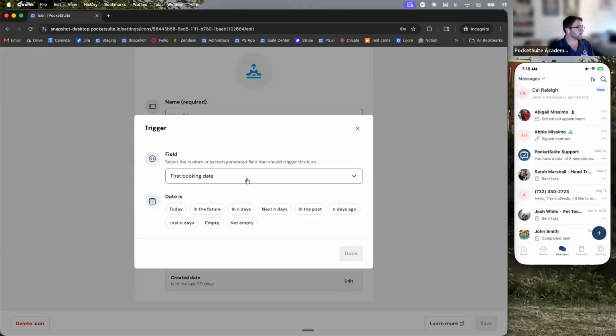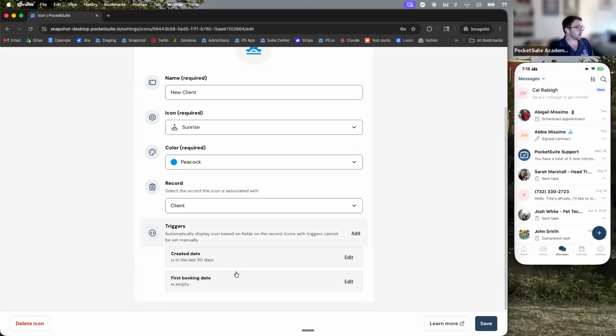So then I'm going to come in here and I'm going to choose first booking date. And then I'm going to choose empty. That just means they have no first booking date. So now both of these conditions have to be met in order for this icon to appear.